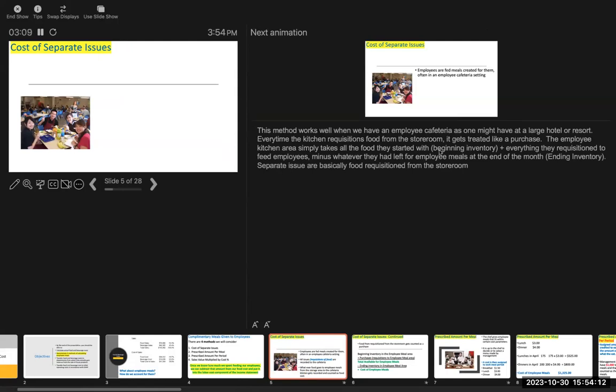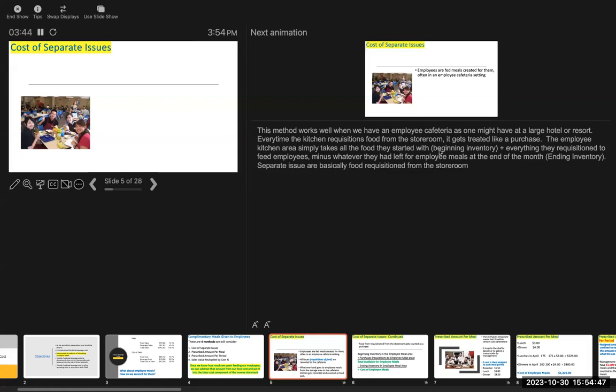The first that we will discuss is the method that works well when you have an employee cafeteria or cafe. Usually you would find this in maybe a larger hotel or resort, or maybe you're working for Compass, Aramark, Sodexo, Bon Appetit, and you're feeding employees of a company or employees of your own company. So that is a benefit to those employees to be able to eat in property, get a good nutritious meal. But when we talk about restaurants, they should hopefully be doing the same thing because we work hard in our profession.